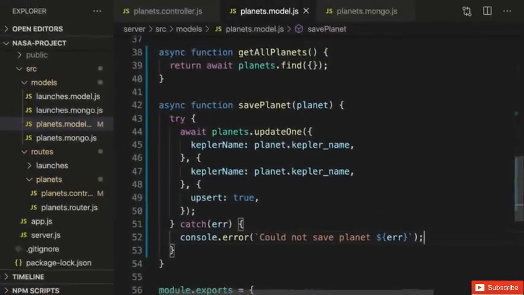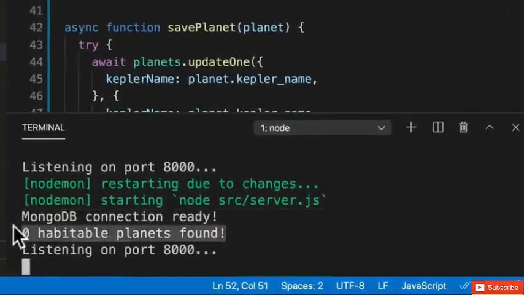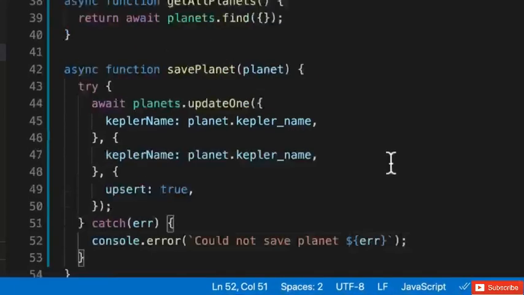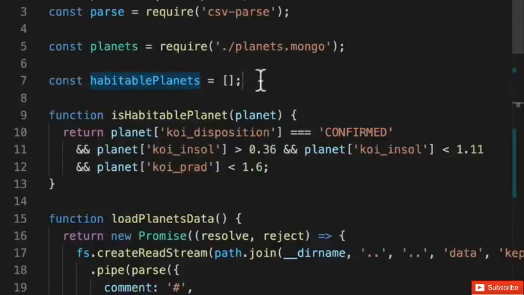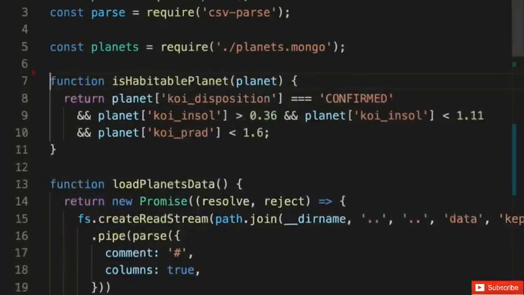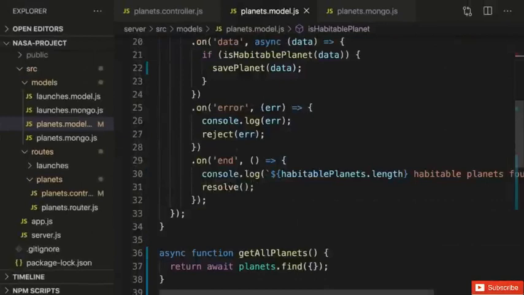Let's check our work. We should be getting our 8 habitable planets found, but right now only 0 are being reported as found. What's up with that? Well, in our loadPlanets function, we're still checking the length of our habitable planets array over here. So you know what? Let's finally get rid of this habitable planets array and make sure that we're only using our Mongo database as the source of truth for our planets.